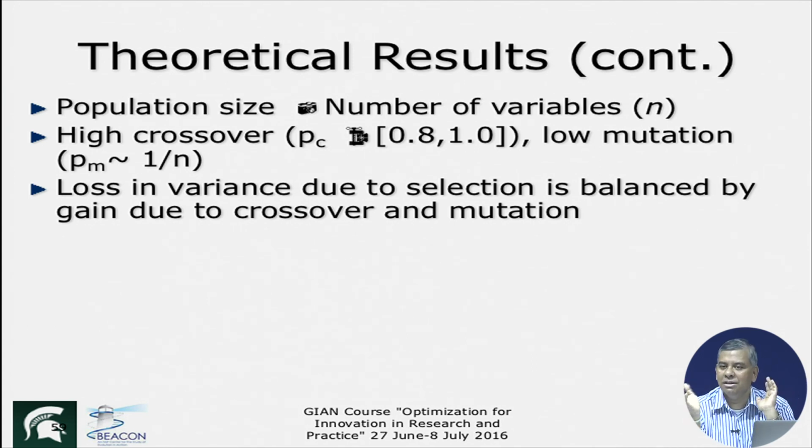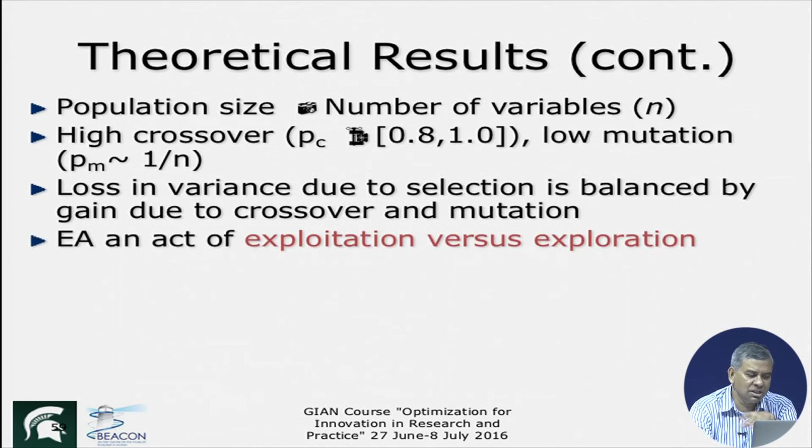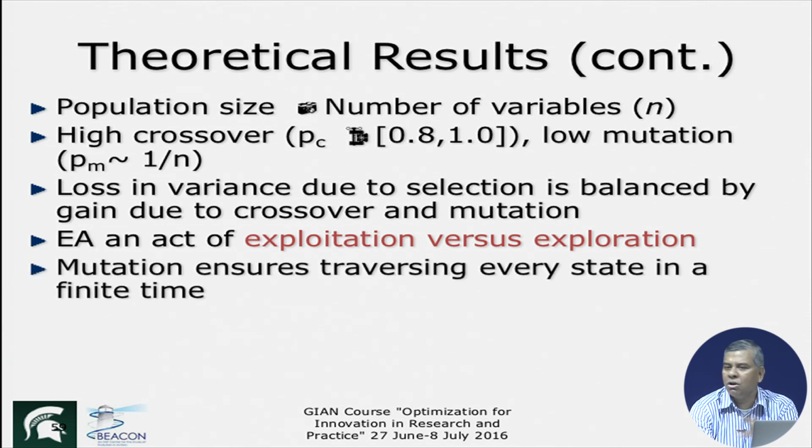That's the exploitation extent. On the other hand, the crossover: if you do 1 point, there is not much exploration. If you do 2 point, a bit more. If you do a uniform crossover, which is like every bit you take with a random probability of 0.5, you really have a very large search, a very large exploration going on. The 2 have to be balanced in order for it to work properly. And there are some theoretical studies on how to balance and what to do. So basically the whole of evolutionary optimization is an act of exploration versus exploitation. Not only evolutionary, this is with any population-based approach. Okay, it's that.